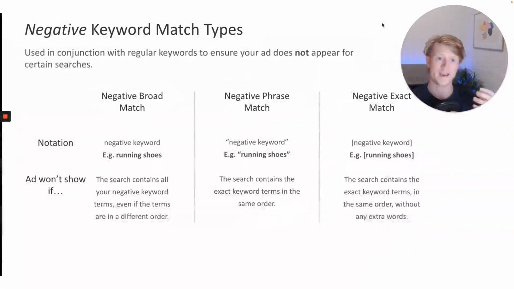Now, when it comes to negative keyword match types, you'll notice that we still have the same 3. We have broad match, phrase match, and exact match. However, the thing that will become clear is that Google's definitions for negative keyword match types are slightly different to when we're targeting. So when we're targeting, as you saw, even with exact match, there's still a bit of flexibility, a bit of leeway for Google to serve our ad when the user might have the same meaning as what we've put in as our exact match keywords. Now, in my opinion, this is a bit of a joke, actually. It's a way for Google to generate more clicks, leveraging their own AI and their own systems.